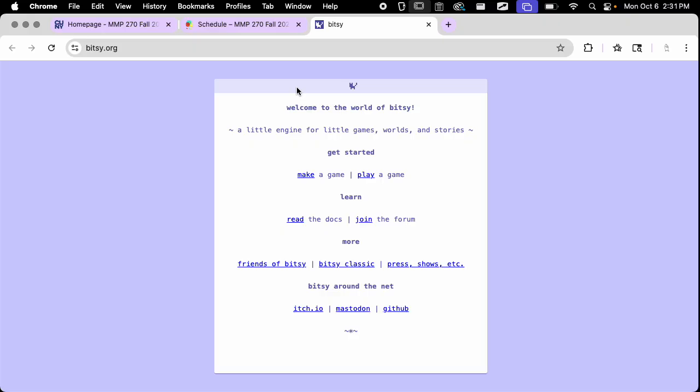It doesn't have a cloud storage system, so you can save your game locally as you're working on it in the browser, but it won't exist anywhere except that local version of the browser on that specific machine. So to save the game, if you want to work on it somewhere else, you'll have to download a file, and I'll go over how to do that in a little bit. But let's just get started.